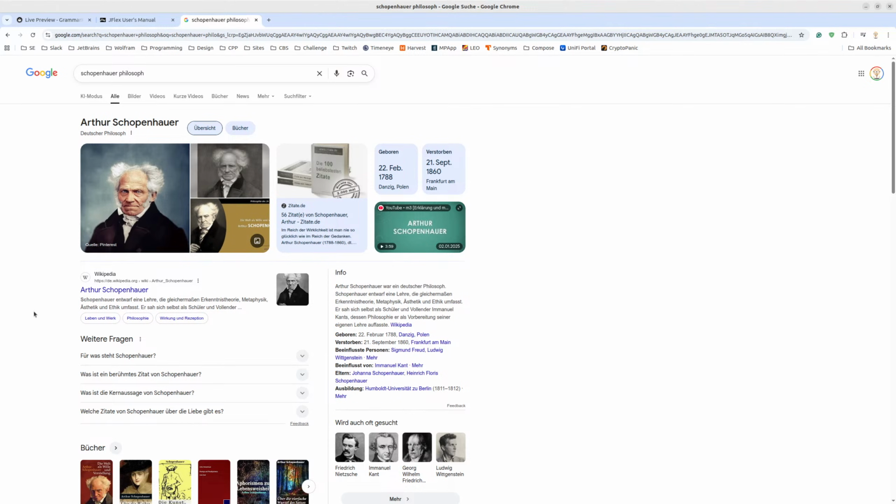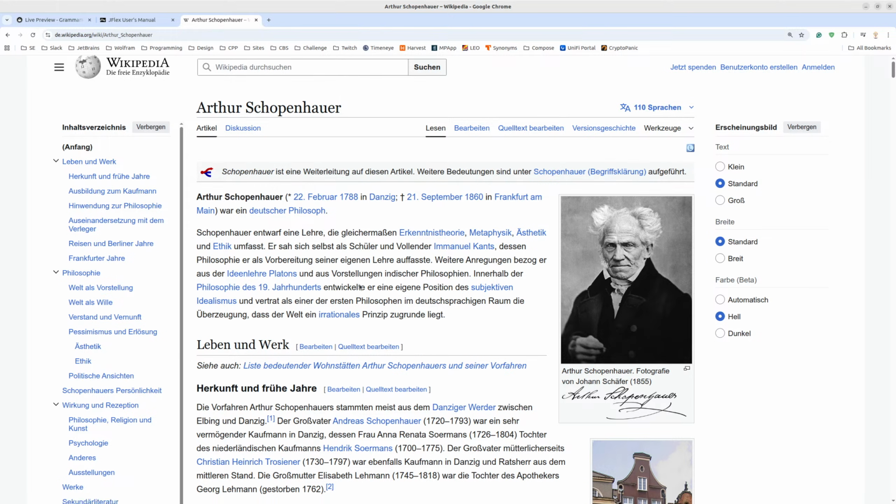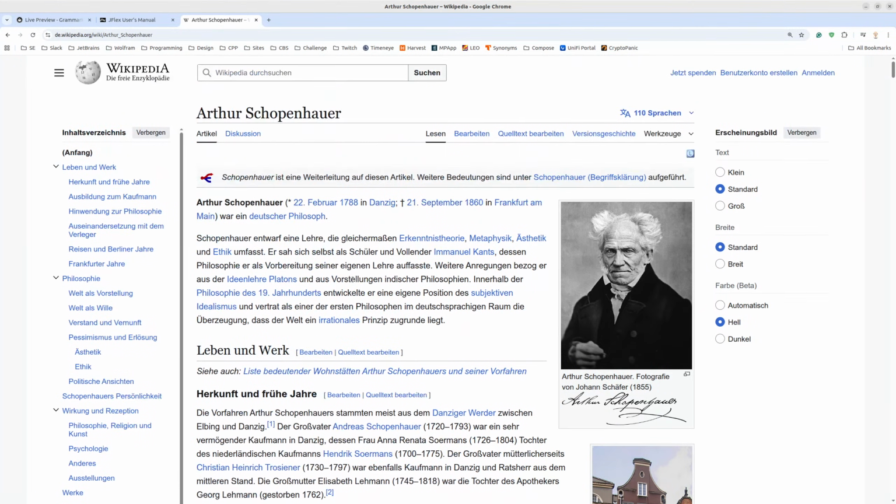I mean, I'm German, I can say it properly. And he was a philosopher, and he was, I think, really cynical. But I still have some of his work, and what I do have is, I think, his autobiography. I believe I started reading it, and it's not too bad. It's not too bad.